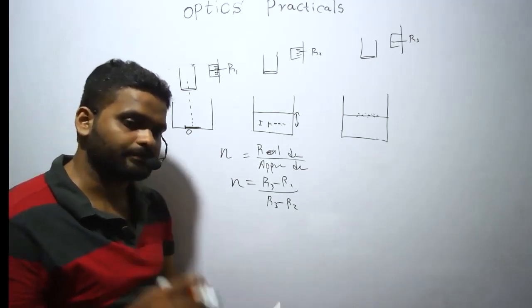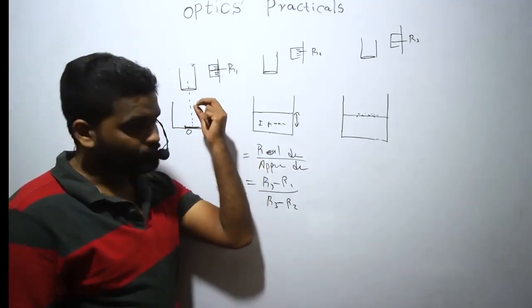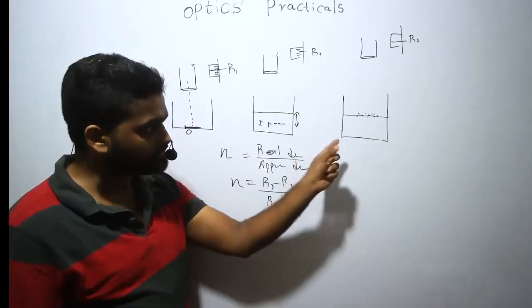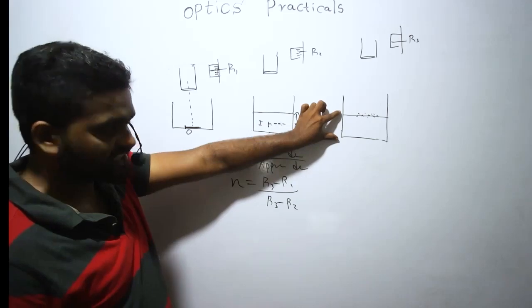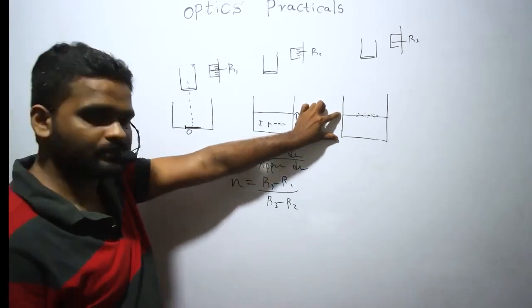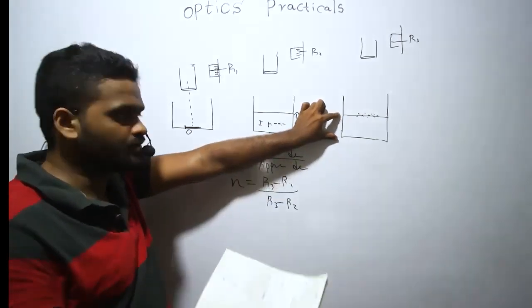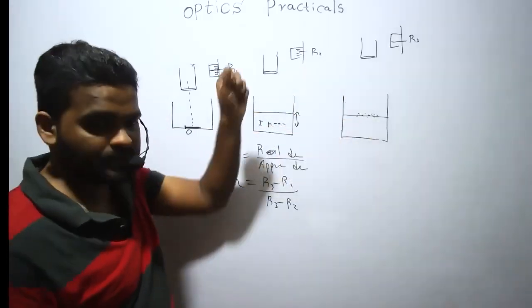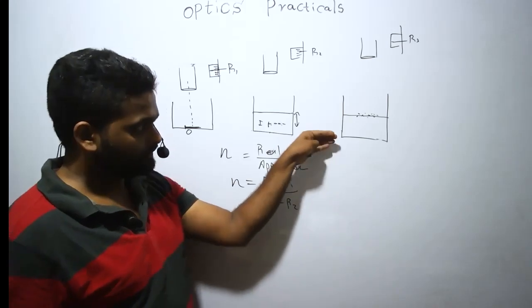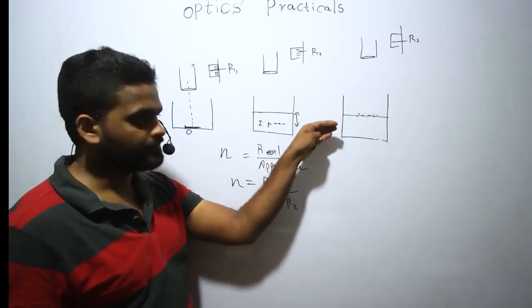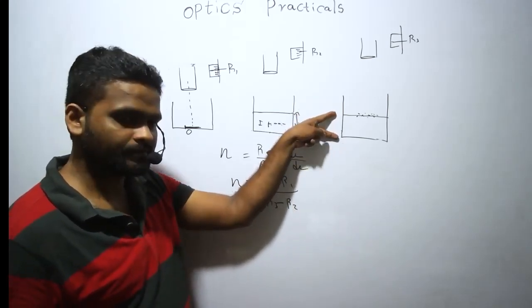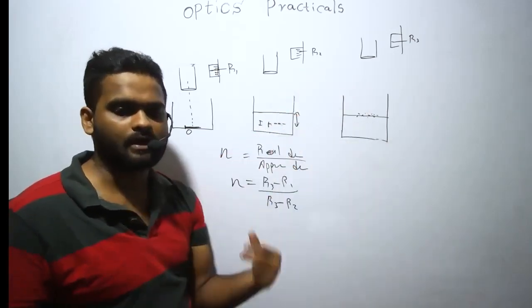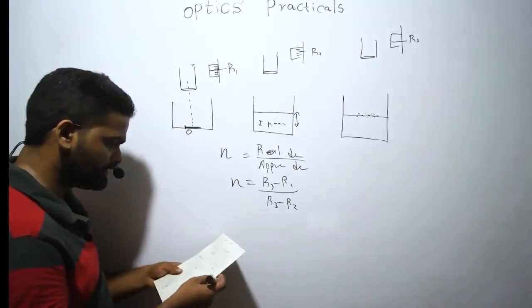We don't stop here. For the liquid, we can use a graphical method, because the thickness of the liquid, or the real depth of the liquid, you can easily change. You can put more liquid onto this, right? And change this real depth. If you take 6 different real depths by pouring more liquid onto this, then you can draw a graph. Right, so let's see how to draw the graph.